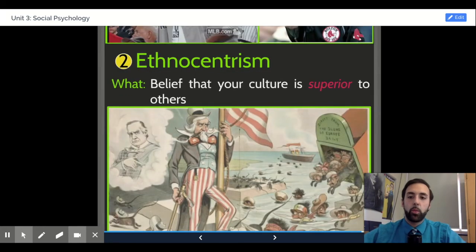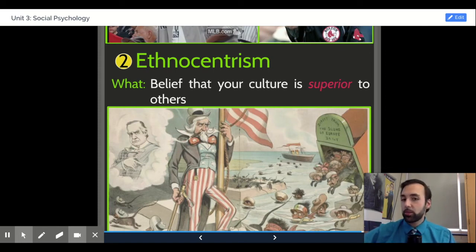The next is when your in-group's beliefs, in your opinion, reach the point of feeling superior to others, and when that branches over into cultural views. So now we're talking about an in-group, out-group phenomenon where this isn't your Red Sox fans, they're Yankees fans, nothing like that. This is our ethnic group or our cultural feelings. When it branches over into feeling like your in-group's cultural views are superior to other out-groups' cultural views, then we start to exhibit what's called ethnocentric thinking or ethnocentrism.